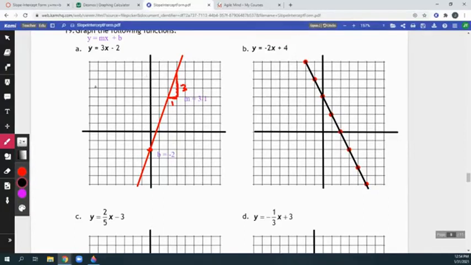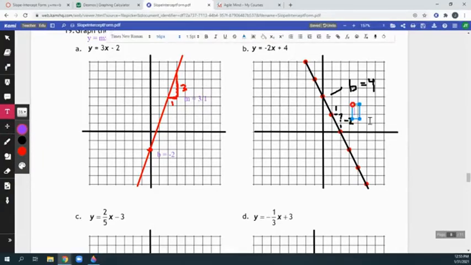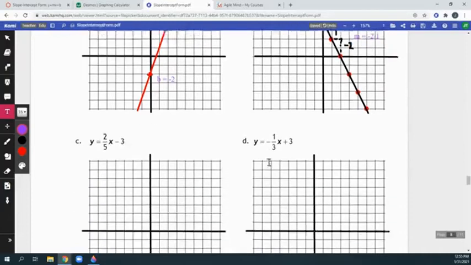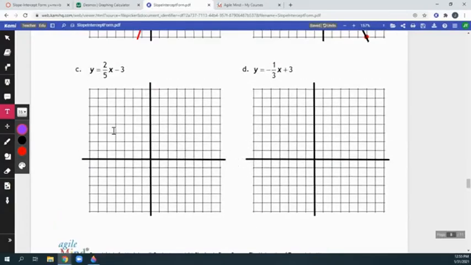And I'll really quickly draw in that graph. Boom. So here we have b equals 4. I should probably use a lowercase b. b is always lowercase. And then one, down two. Notice the y is how I keep track of going up or down. I always count to the right. Y for m equals negative 2 over 1. Right. Hopefully this is making sense. All of them, I solve exactly the same way.